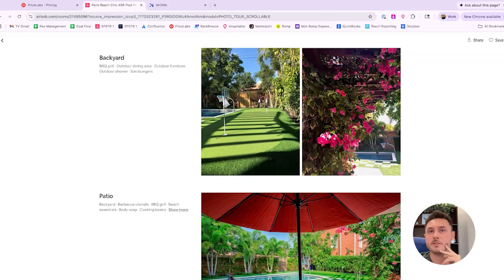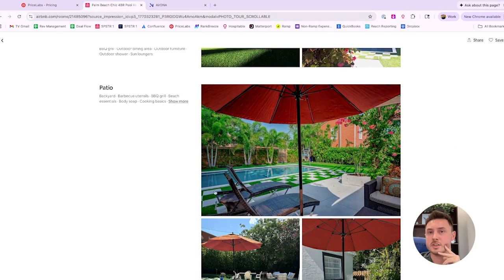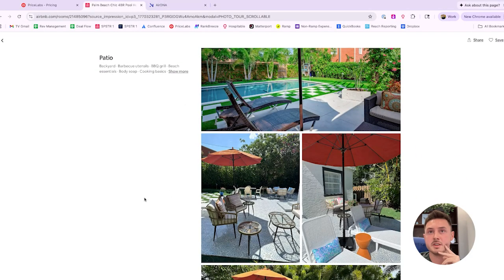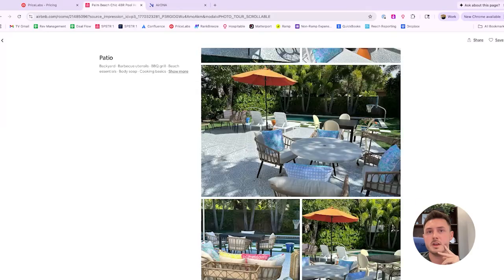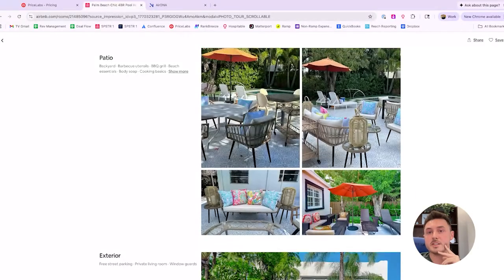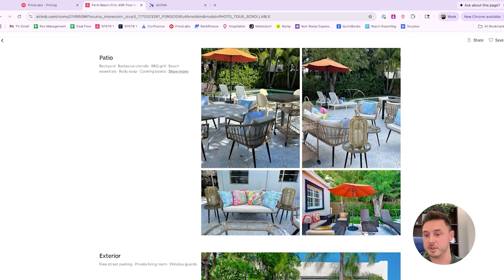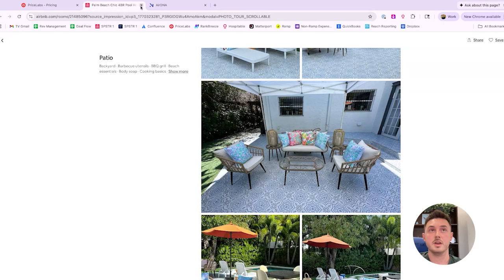Then we get to the backyard. We have some amenities. We have a putting green. We have a pool. Looks a little bit luxurious with the hardscaping they did, the stamped pavers, and they have some nice outdoor furniture. So I like this one to compare against the one that I know we're pricing against, because ours is pretty similar. It's not the nicest home in the market, but it has some cool amenities and it's generally designed well.